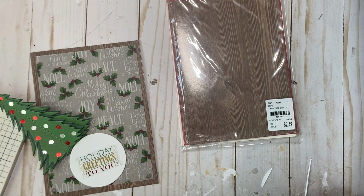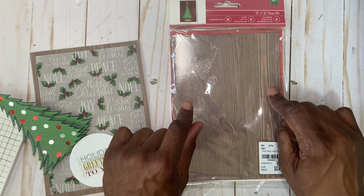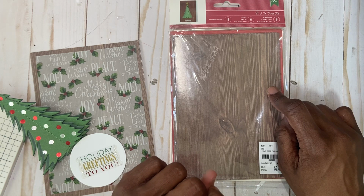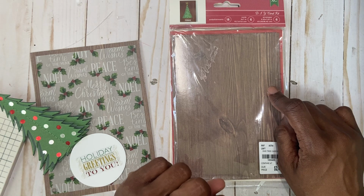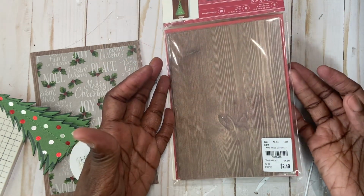So, with putting away some things yesterday, I told my sister, you know what? I saw someone do a card on YouTube. I think it was Card and Coffee Time. And it just made me think of this card kit. I picked this up at Tuesday Morning a long time ago.